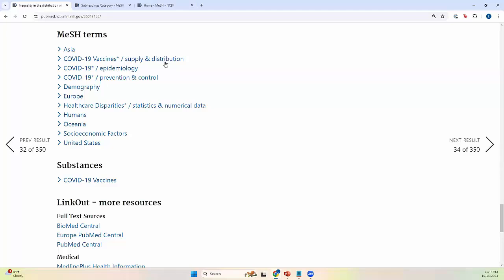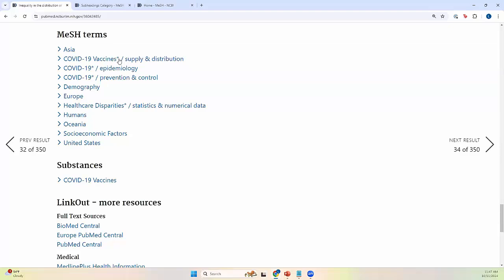We told PubMed that we wanted citations with this heading, subheading combination, and that's what we got. You'll also notice the asterisk next to our MeSH term. This asterisk indicates that the MeSH term COVID-19 vaccines was identified as a major topic of this article. And this is number 13 on your handout.